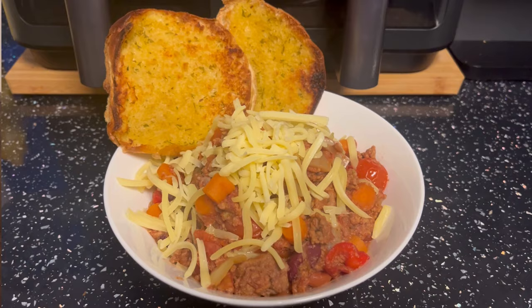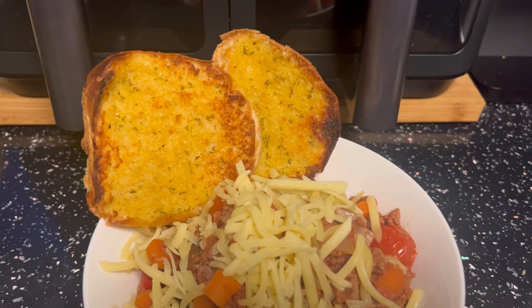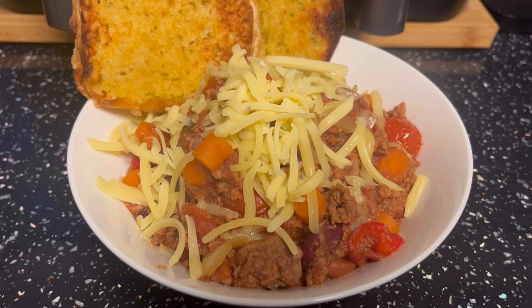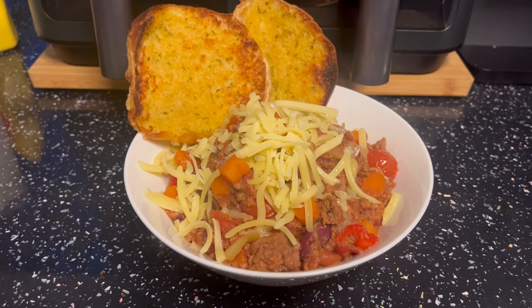Guys, it's dinner time and this is 498 calories. I've made garlic bread - Sheldon's oven bottom muffins with garlic gold, grilled. I separated mine from everyone else's using a cocktail stick so I knew they were mine because I'd measured my garlic butter. I've got jacket potato underneath there with no butter. That's the chilli I made which came in at about 70 calories a portion, and I've got 40 grams of cheese. I'll put a breakdown on screen - but that is my dinner.